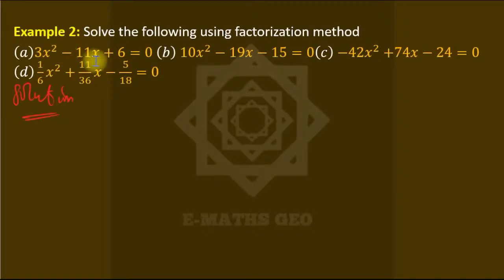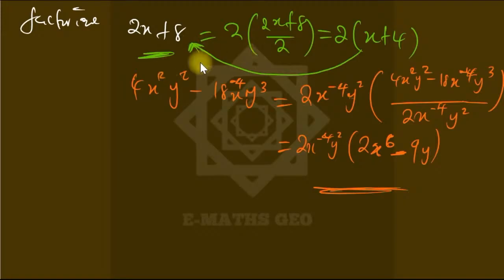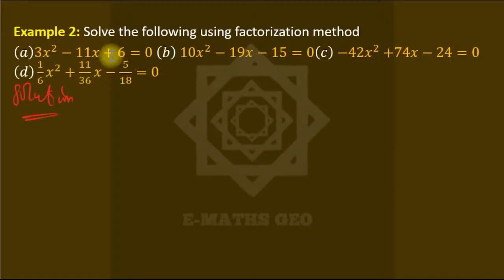We need to split this middle term into 2, such that if you add up the expression, it still gives you minus 11x or minus 19x, depending on the term that is given. Then we'll group the two. We now have four terms, which we'll group two using this method I've done here. After that we factor again, so in this case we'll factor 2 times to complete this solution. Now the problem again is, how do you split this middle term?